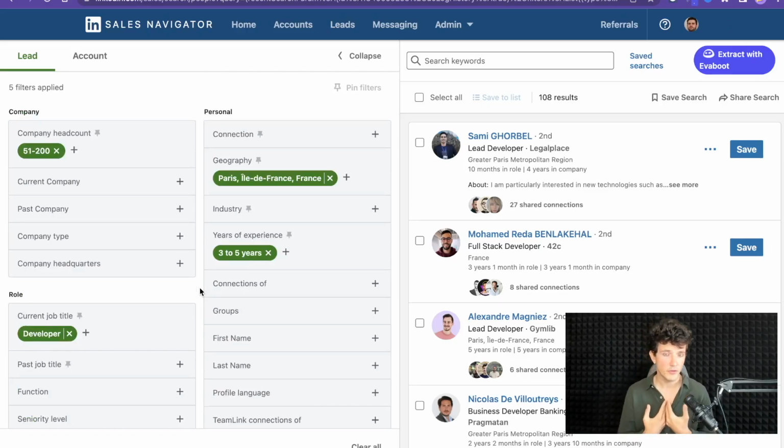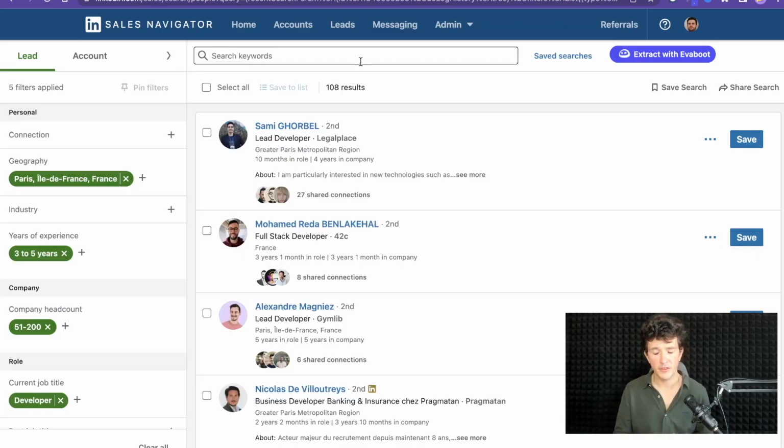From my point of view, the filters on LinkedIn Sales Navigator are even better than LinkedIn Recruiter. So as a recruiting service, you can totally use Sales Navigator to find clients and to find candidates. It's true that you get the open to work filter on LinkedIn Recruiter, but it costs $835. And same thing for the candidates: you can totally extract them with Evaboot, get their emails, and then send your prospecting messages. That way you have only one tool to find candidates and clients, and you are only paying $99 per month for it.